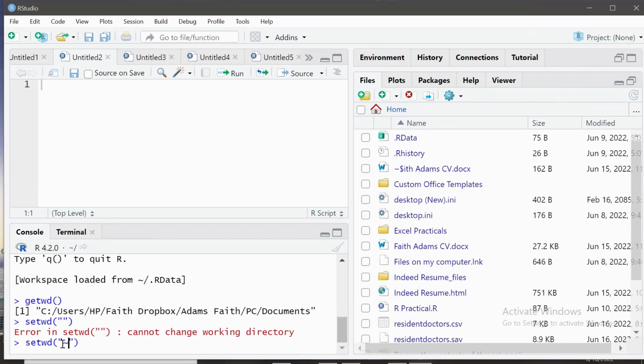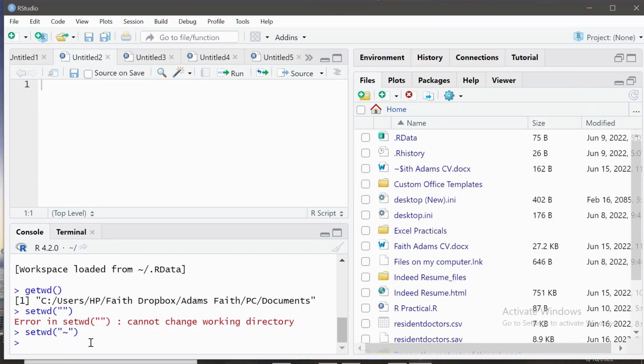It's not working. No, it has pasted. That is the home. That is what it is pasting. Yeah, just click enter. Okay. It works. If you retype getwd, you will see that it has changed.